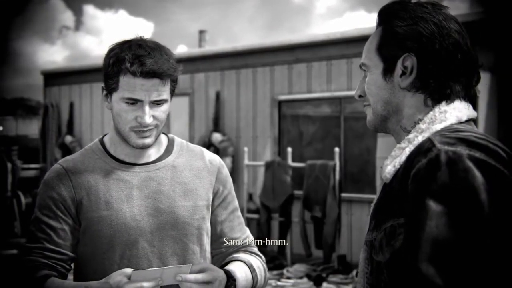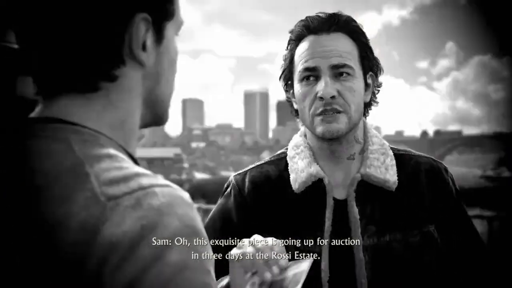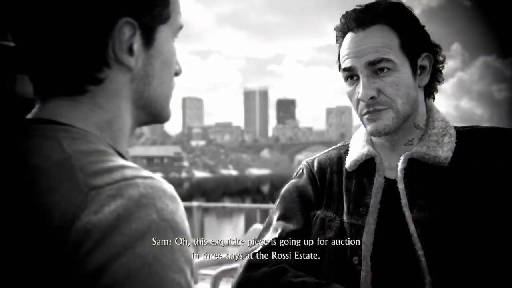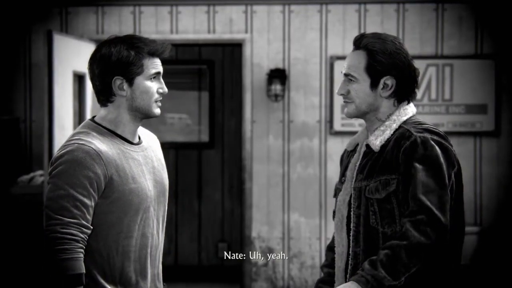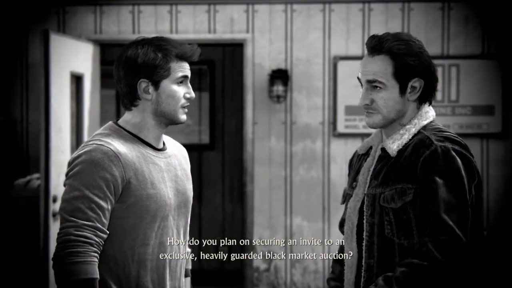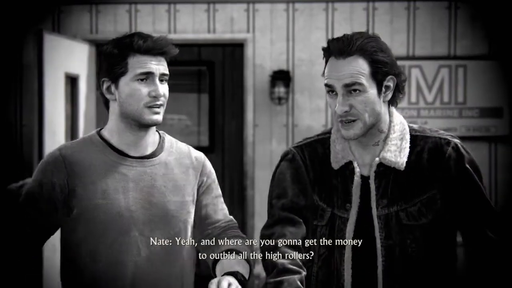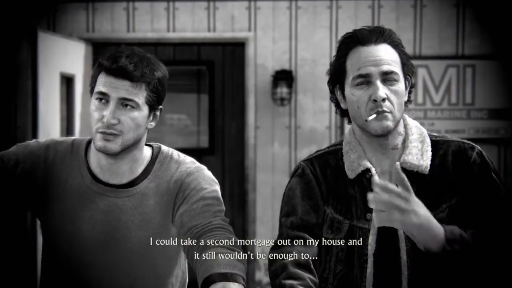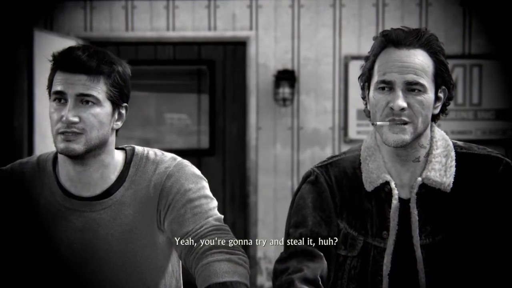Uh-huh. Well, all right. Where is this? Oh, this exquisite piece is going up for auction in 3 days at the Rossi Estate. The Rossi Estate? Well, you know it. Yeah. And how do you plan on securing an invite to an exclusive, heavily guarded black market auction? Don't necessarily need an invitation, per se. Huh? And where are you going to get the money to outbid all the high rollers? I could take a second mortgage out on my house, and it still wouldn't be enough to... Yeah, you're going to try and steal it, huh?